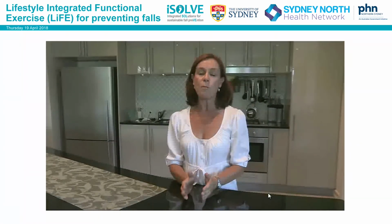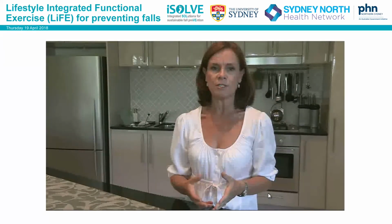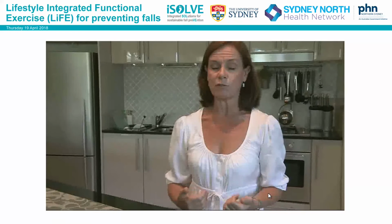What we've covered this afternoon is really just a brief example of part of the LiFE program. The LiFE program has 15 activities. What we really want people to get the idea of is putting these activities into their daily routines. What you saw here in the kitchen is that just doing your activities in the kitchen, you have the opportunity to embed so many activities from the LiFE program in just this one area of the home.